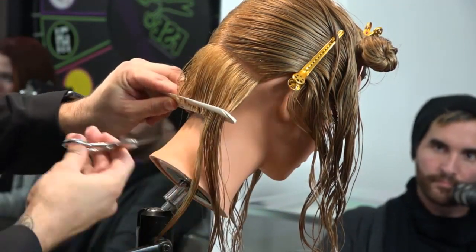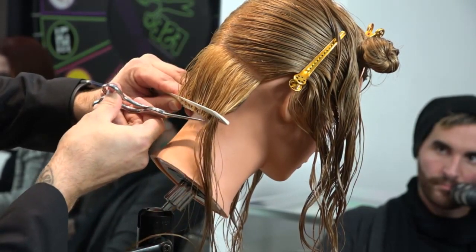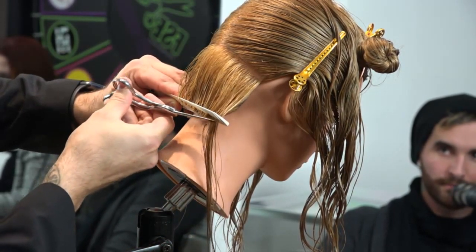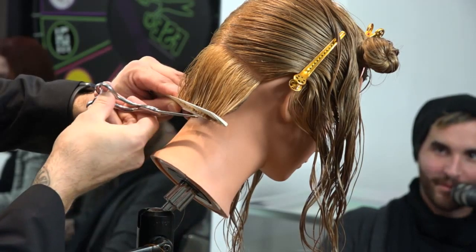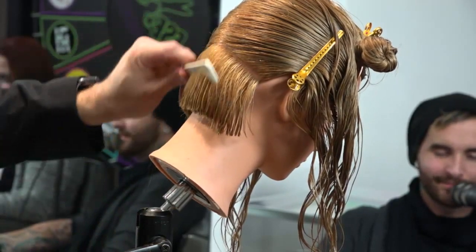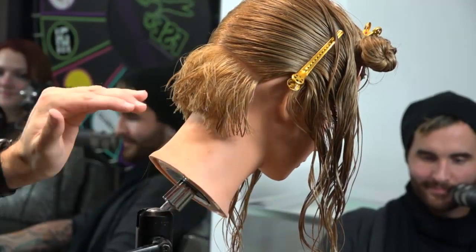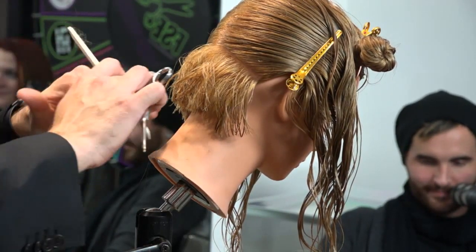So we'll scoop up the hair and I'm just gonna work backhand just with the tip of the blade. What part? What part of the blade? The tip. Just the tip? Just the tip. Okay. Gotcha. All right. So you can see how it does lean forward a little bit. That's where we're working with the weight.